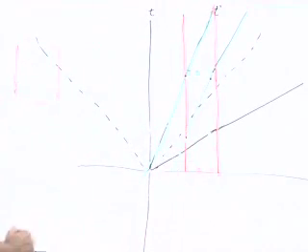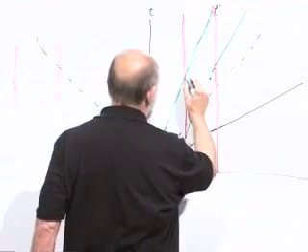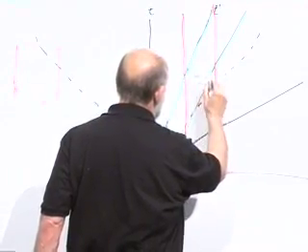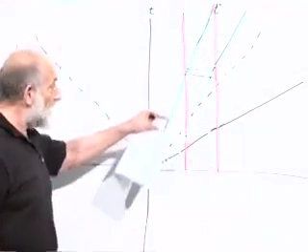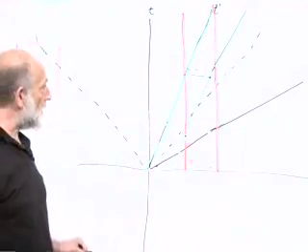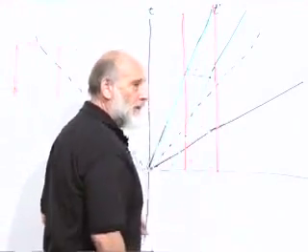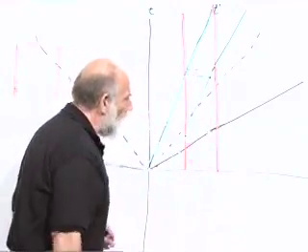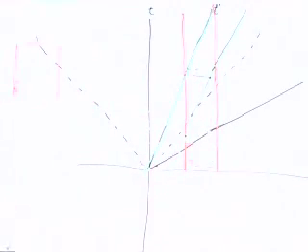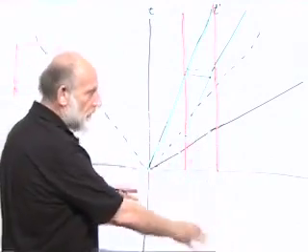Okay? So, here's a time right over here when the back end is just getting in and the front end has not yet gone outside the garage. So yes, there is an instant of time when the entire car is inside the garage. But that's from the perspective of the stationary observer.